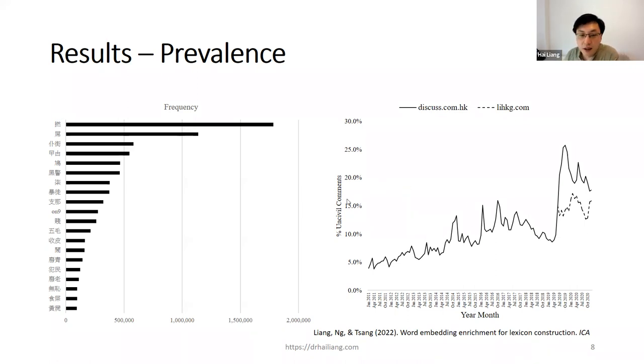We also calculated the trend. It showed the trend of the percentage of uncivil comments over the years. So we started from 2011. As I mentioned, there are two peaks. One is around 2014, okay, this is the Umbrella movement. And since then, you will see there are several incidents, conflicts in Hong Kong. The second largest peak is in 2019, that is the 2019 protest. This shows the face validity of our method. Indeed, what we detect using the dictionary can reflect the reality.